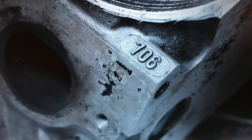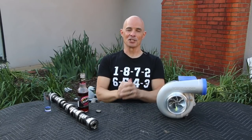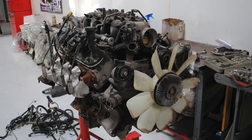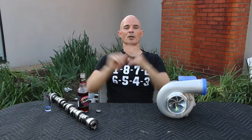Do you need to upgrade the cylinder heads on a Turbo LS? We've got two sides to this discussion. On one side, we've got the ultra-low buck — I'm not buying anything. On the other side, anything that you do to the NA motor to increase power output means you increase the power output under boost. Both sides are 100% true. Let's look at one at a time.